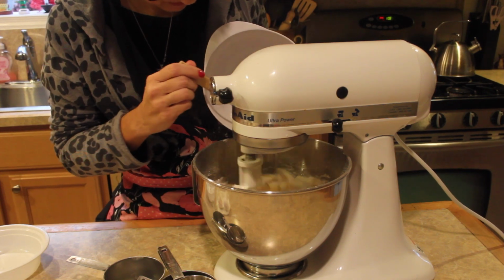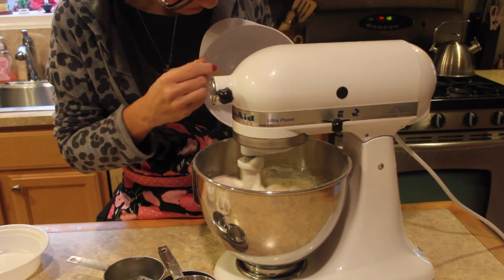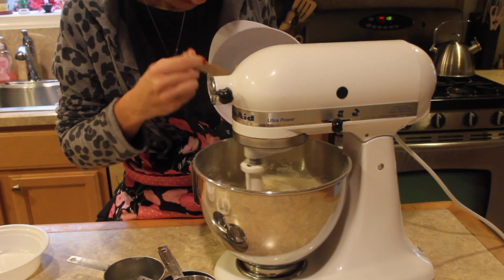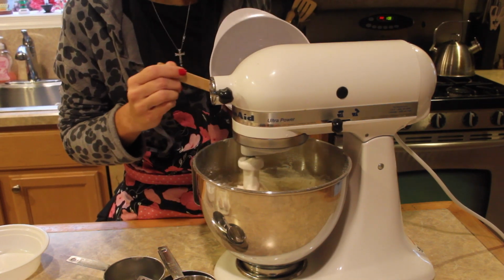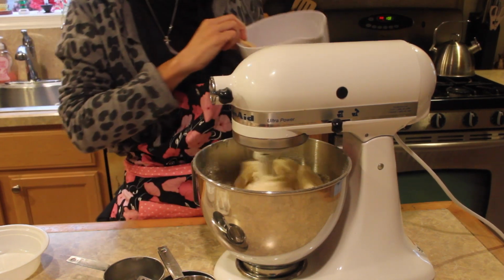They sell such beautiful cookie boxes at the Dollar Tree to give them out. My oven just beeped, which means we are preheated at 350, so that's good.